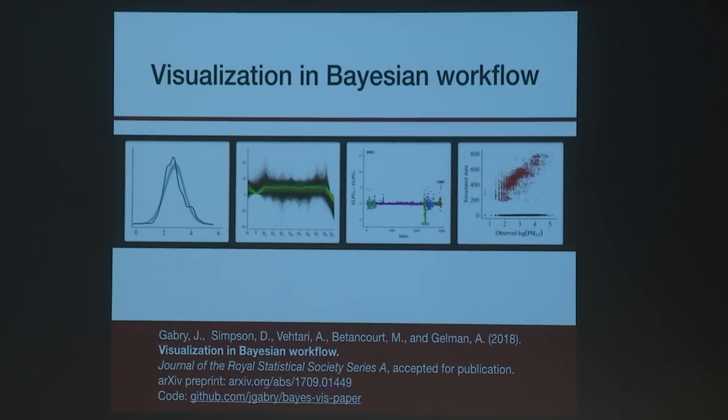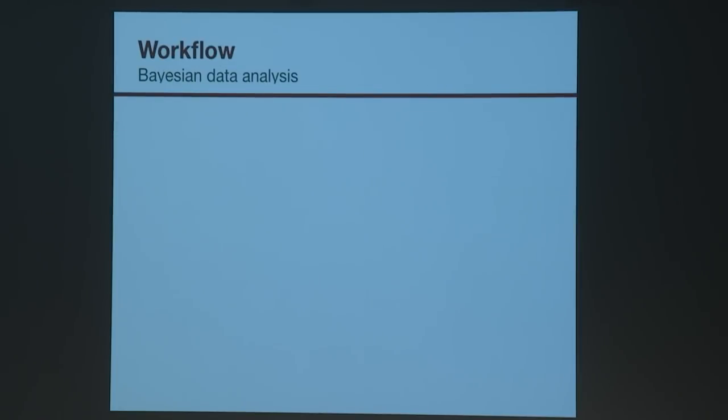So how can we see a Bayesian workflow visually so that I don't have to put a ton of math on the screen right now at 8:30 in the morning? There's just going to be a little bit of text and a little bit of math. But for the most part, this is really just conceptual, and then we're going to get into the software part and see how this actually gets implemented when you go work on something.